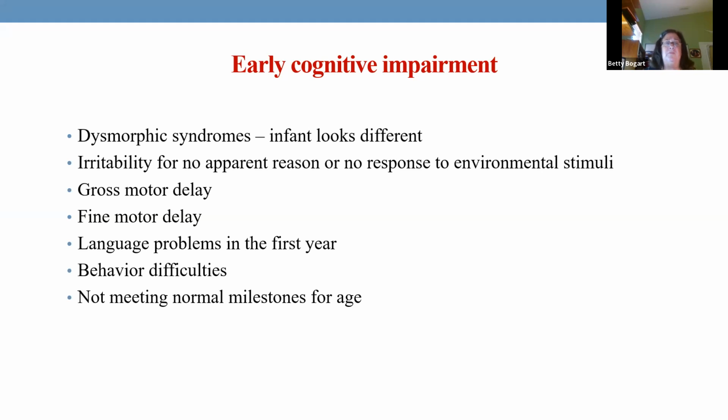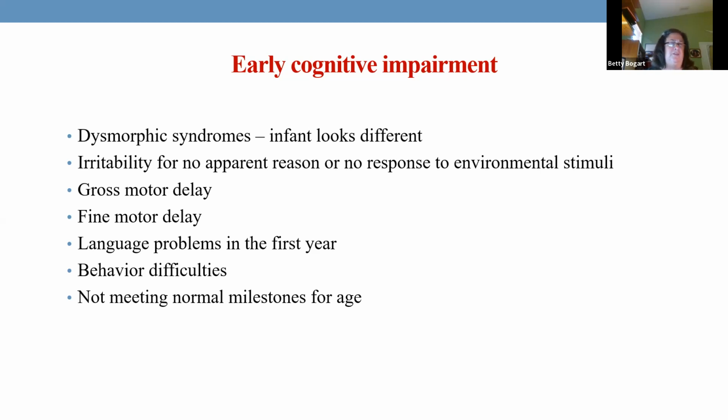You will see gross motor delay. And remember, gross is get up and go, anything motor. Okay. Fine motor, F for fingers, anything to do with fingers. They can't grasp yet. They can't put a rattle from one hand to the other hand. That could be cognitive delay. Language, we should start out as an infant cooing. By the end of 1 year, they should be able to say mommy and daddy and sort of get their point across. And if they're not making any words at all, that's a cognitive delay.